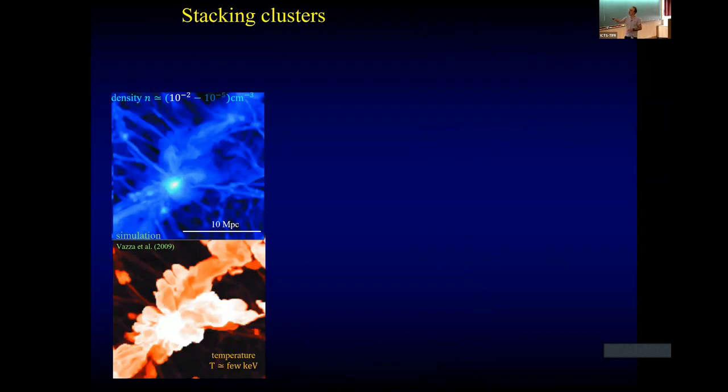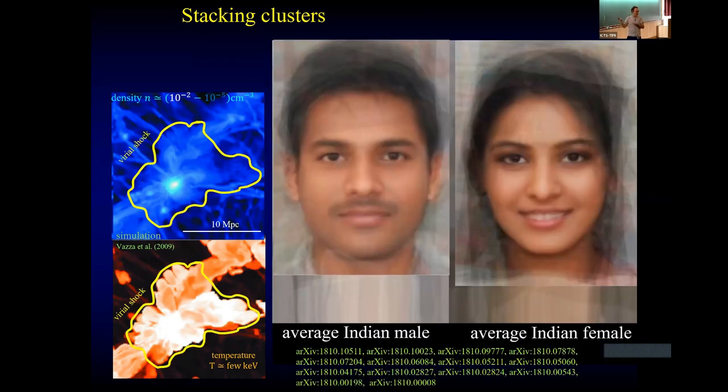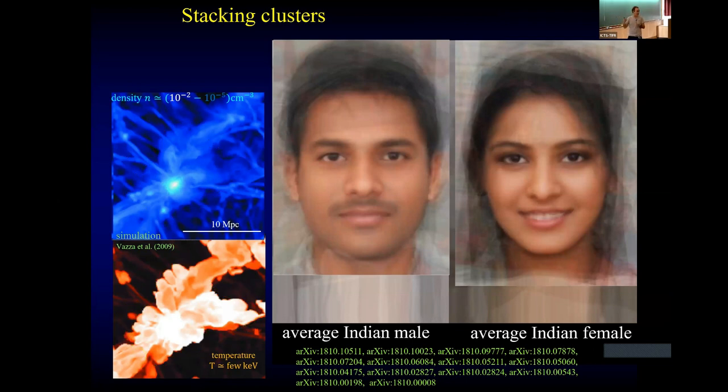So the shocks are, in reality, more complicated than you might. So if we just stack many of these, we'll just pick up a spherical common denominator, which is interesting. Let's do that. But in future, we would like to do a more sophisticated thing, and we probably can, right? We're even able to stack faces. So if these non-existent people look familiar to you, then it works. We could do it in principle.